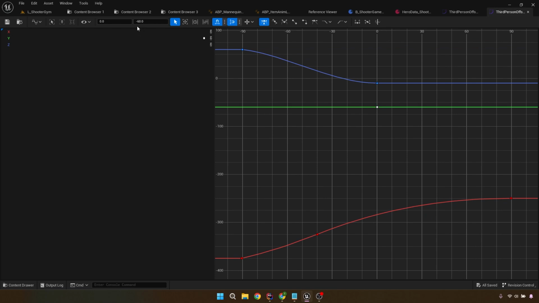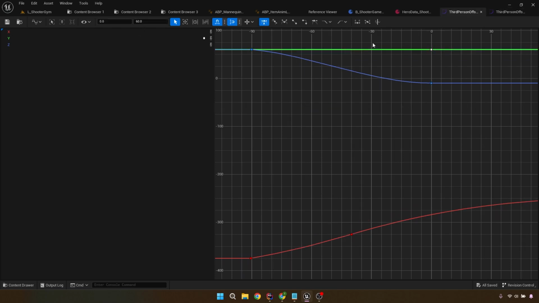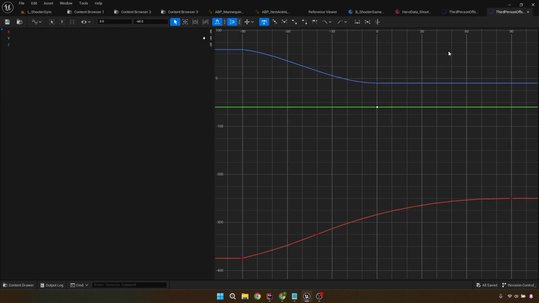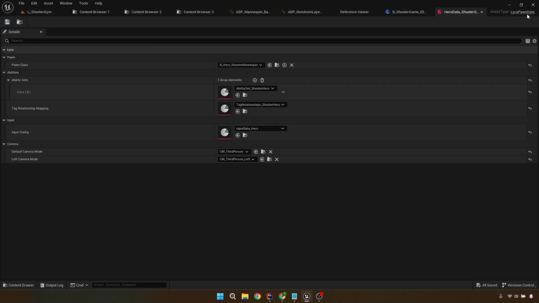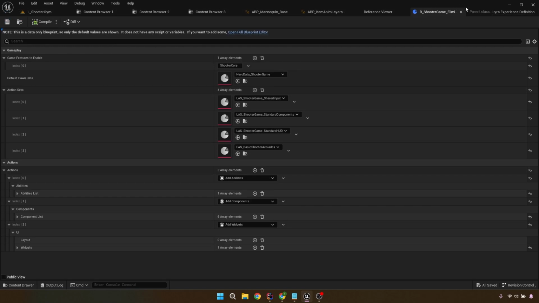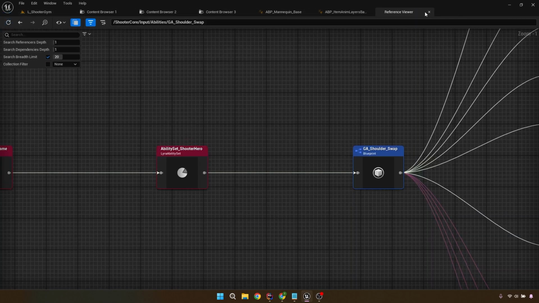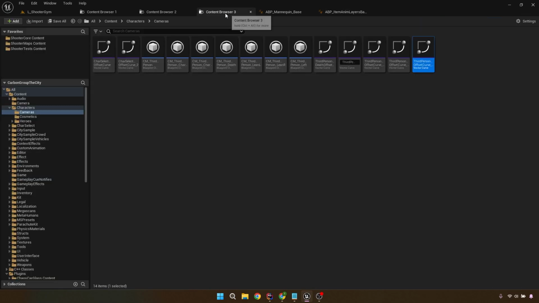It's just this one. So this -60, 60, -60. I didn't mess with the X or the Y. You can, whatever works best if you want to do your left-right cameras, but that should be it. So that's going to be everything before we get into the animations. Let's back up.